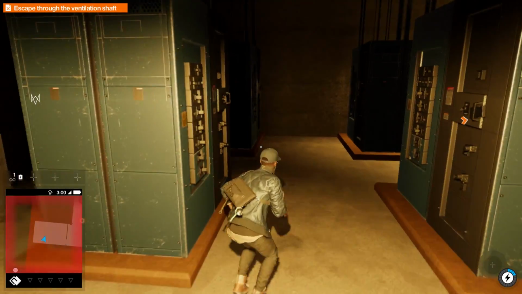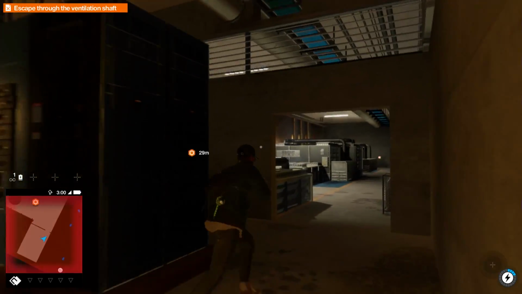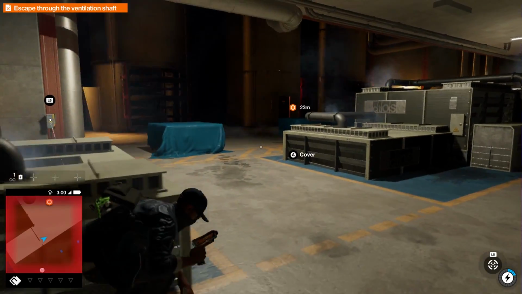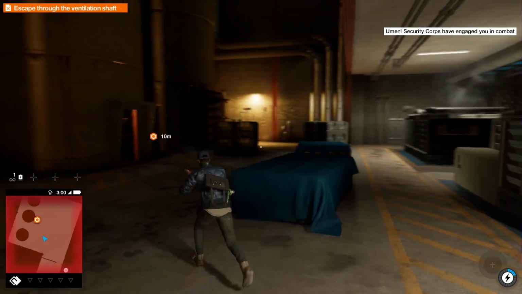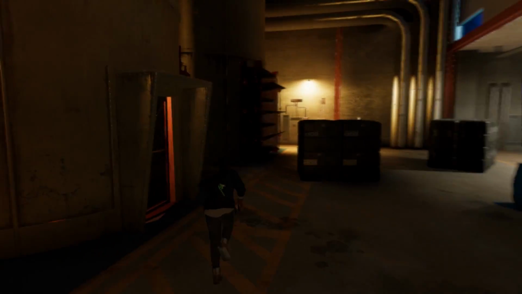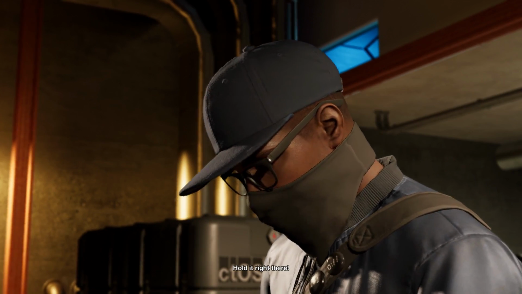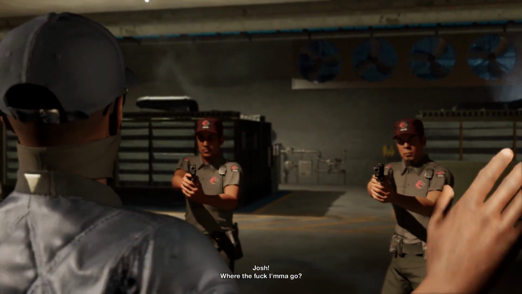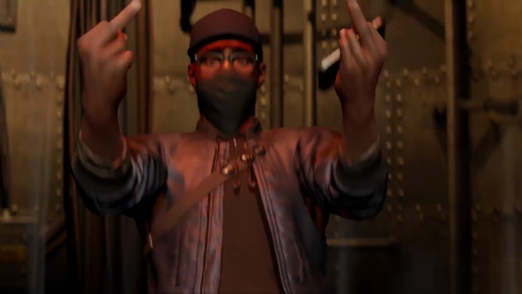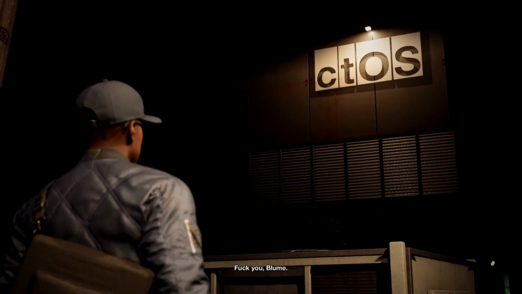Come on. Alright, where do we go now? Yeah, okay. Cool. Move. Oh, what? Someone can see me? Did we make it? Hold it right there. Help him. Where the fuck am I going? Josh! Okay. Fuck you, Bloom!